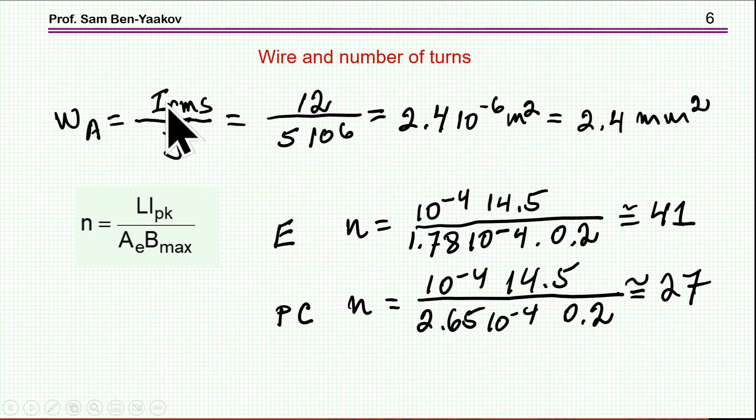So from this, which of course I've set up to match the cores that I have specified, if I plug in these numbers into this equation, I'm getting 3.5×10^-8 meter to the 4th, which is this 3.5 centimeter to the 4th. I'm keeping now the KMS dimension so that I'll be consistent here. Knowing the RMS current and the current density, I can calculate what is the wire's cross-section area, and I come up with 2.4 millimeter square. So this is the wire that I need for the RMS current specified at 12 amp with the current density that I have decided on.